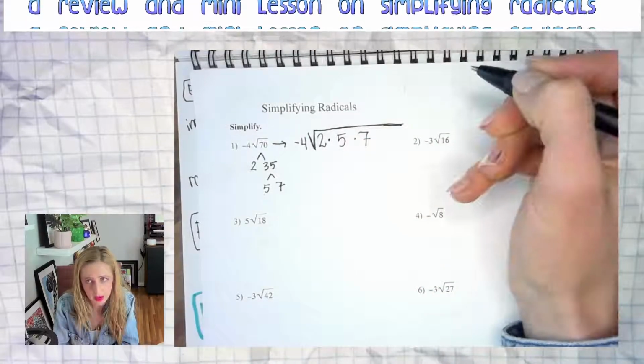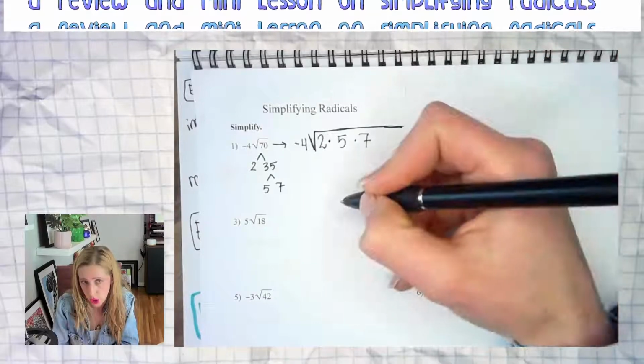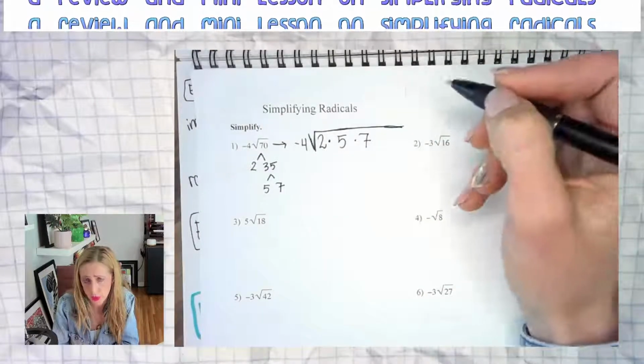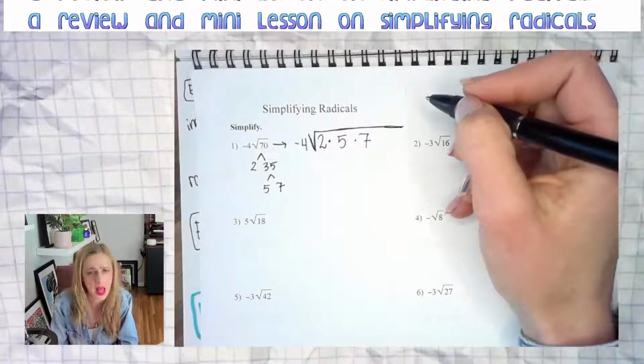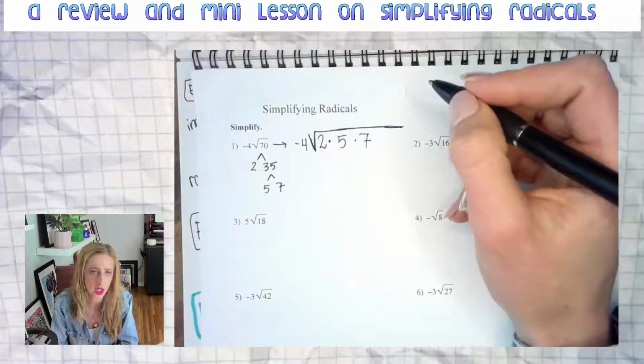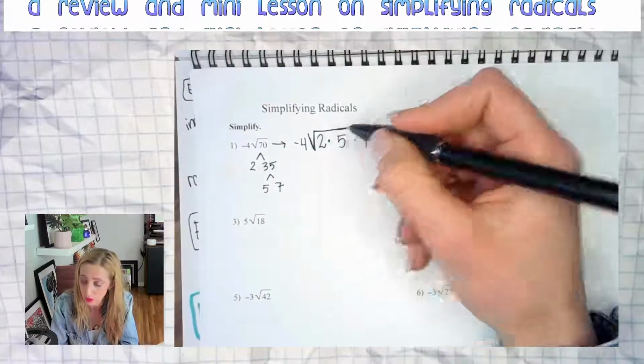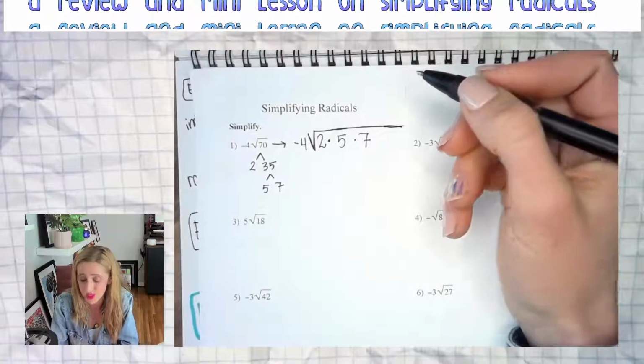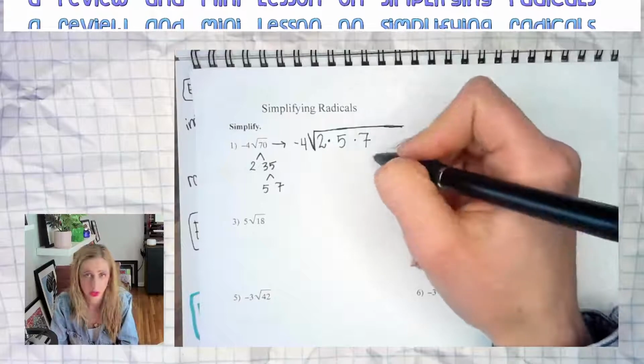It's just the plain radical. That means there's an invisible 2. That's the troll, and that's his rule. You can only go outside and play and get out of this bridge if you are in groups of 2. Not if you are a 2, but if you're in groups of 2. I don't have 2 2s. I don't have 2 5s. I don't have 2 7s.